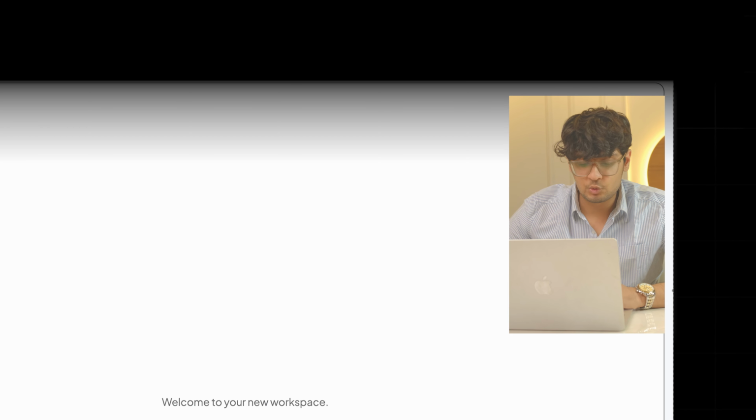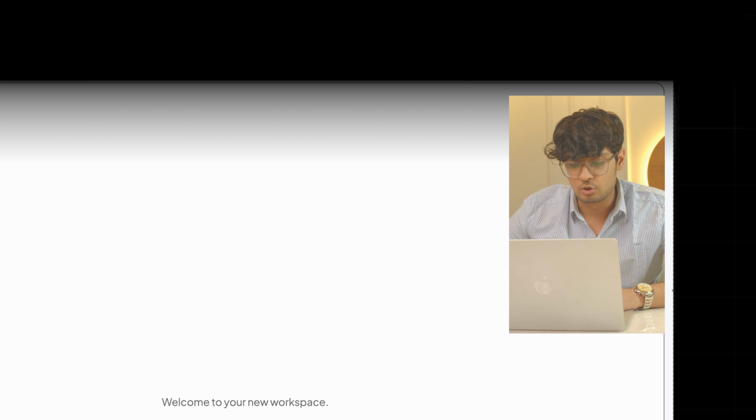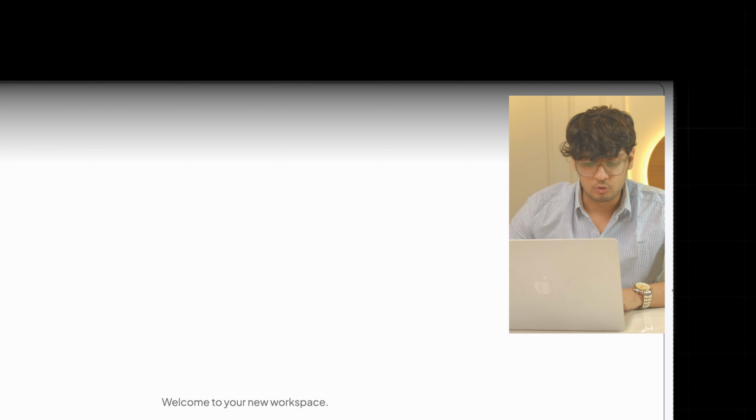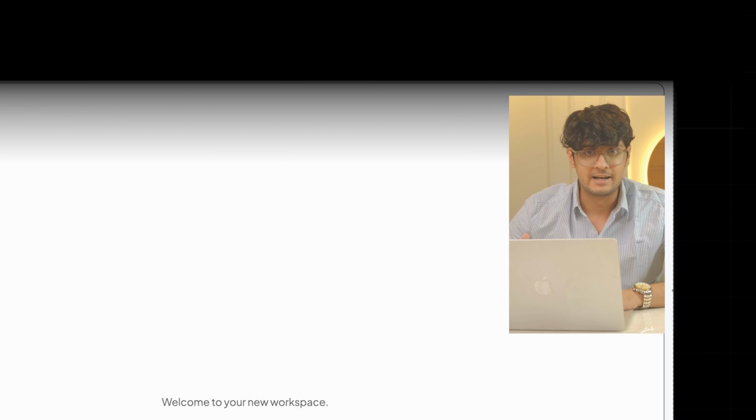Now the best part over here is when we were using Deepseek in terminal, you could not actually upload your documents and images, but you can do that over here. So that is one benefit that you get of using AnythingLLM to run Deepseek natively on your laptop or your PC or whatever your machine is. So that is how it works.